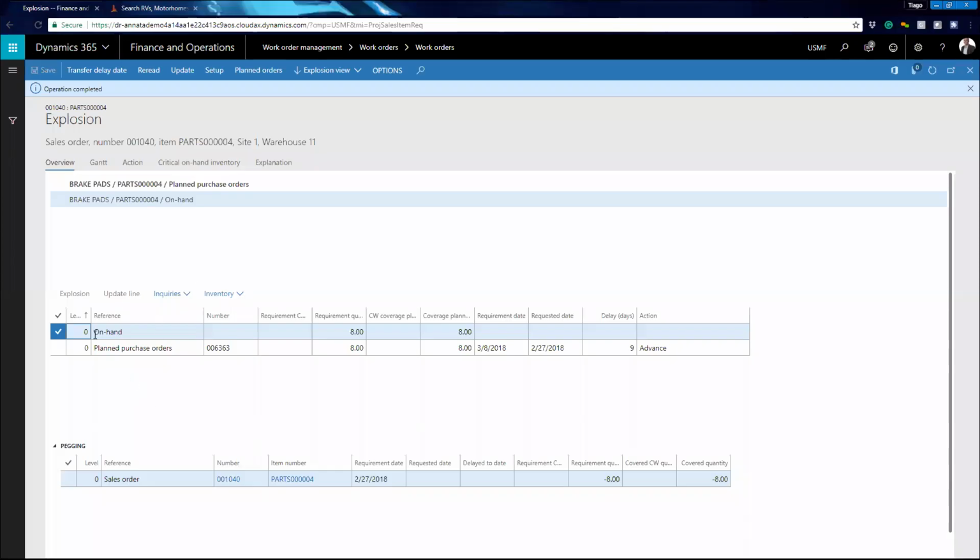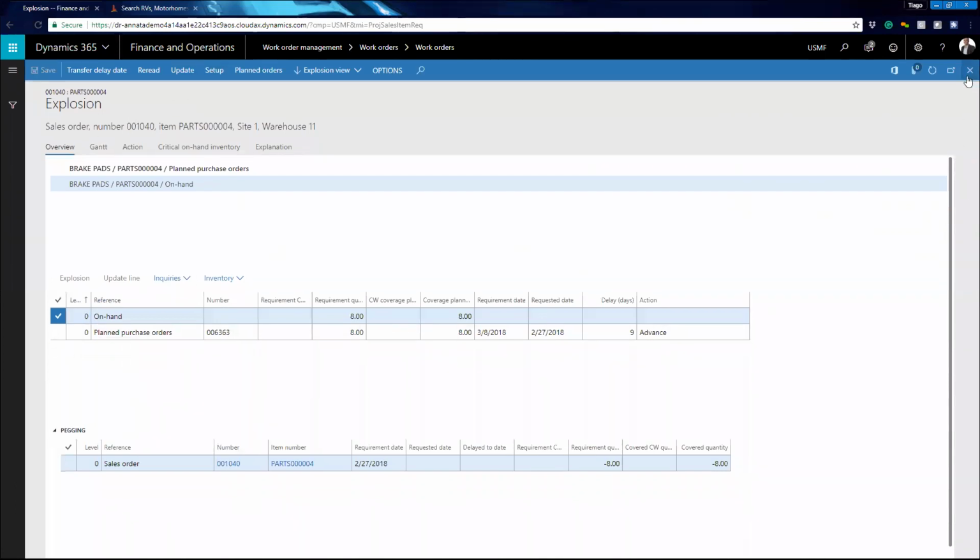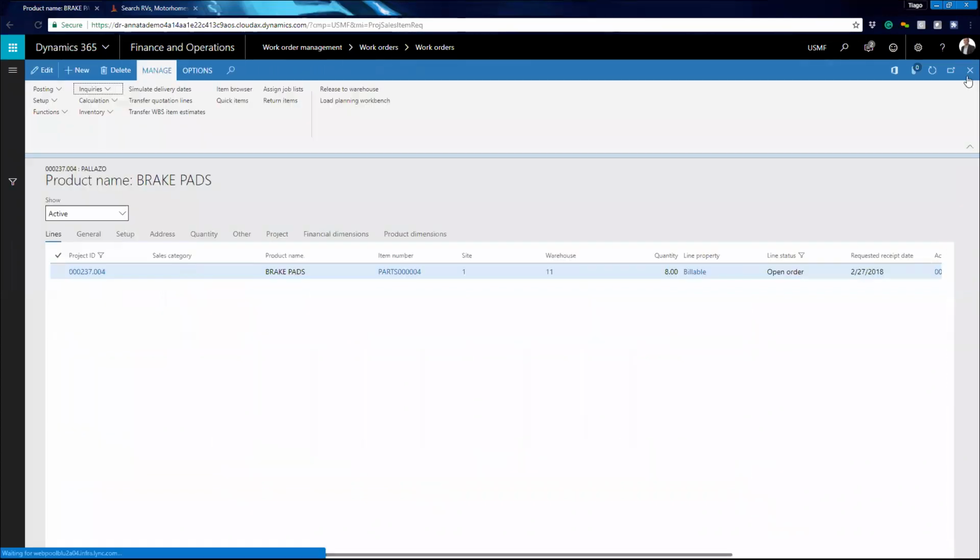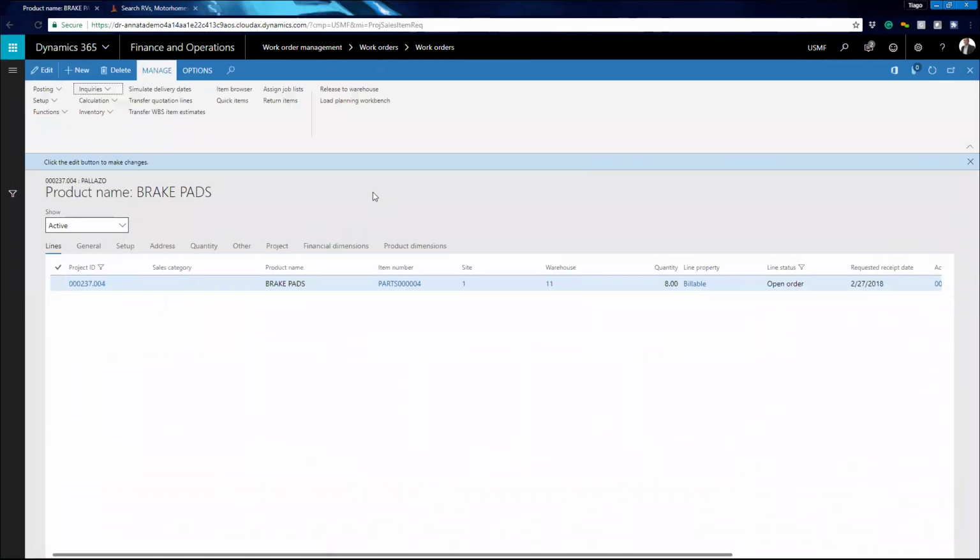Okay, so I received that purchase order, so now we have it on hand. We also have another planned purchase order that's going to be for the future. So we're just going to go back now and finish consuming those items in our work order. So, okay, we are here in the work order. Let's go now to the posting here at the top. Generate picking list or pack and slip. In our case, let's just post the pack and slip.